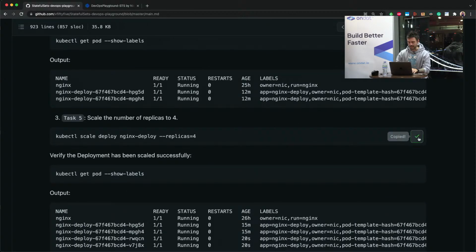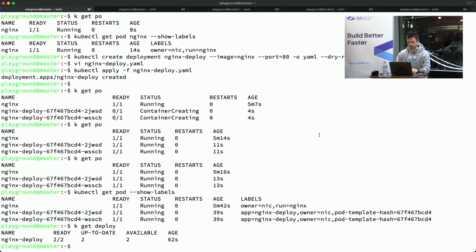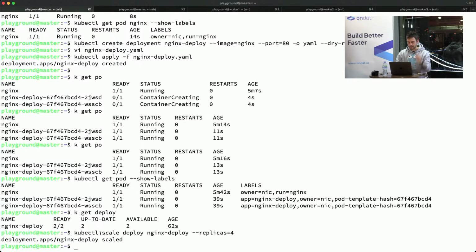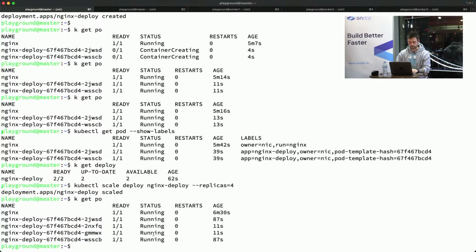So now we want to scale it the imperative way, right? So this is the command there: kubectl scale deploy, the name of the deployment, and you just specify the desired number of replicas, right? And suddenly, magically, we should see 2 more already running, which is good. So now the goal is to have those 4 pods. They effectively deliver the same service. They do the same thing. They can be accessed individually, but anything you define in the deployment, the template for the pods, will be common to all those pods, including the storage again.